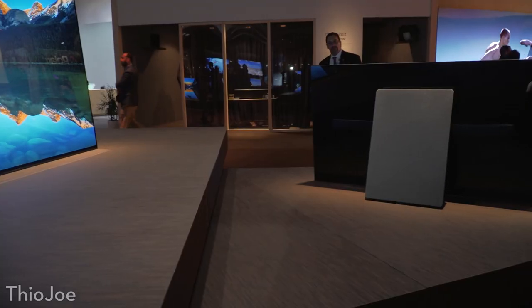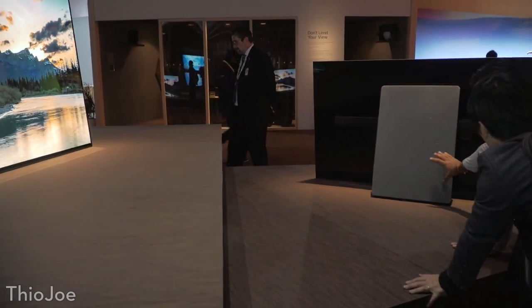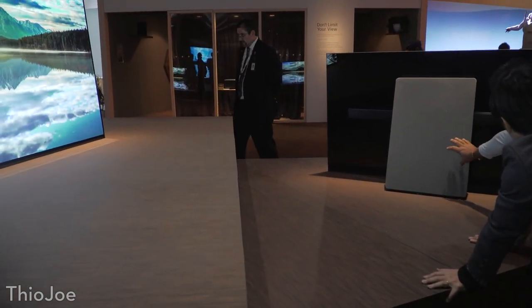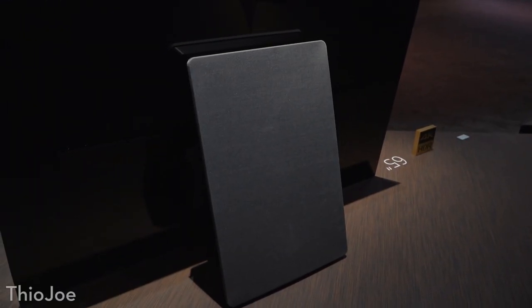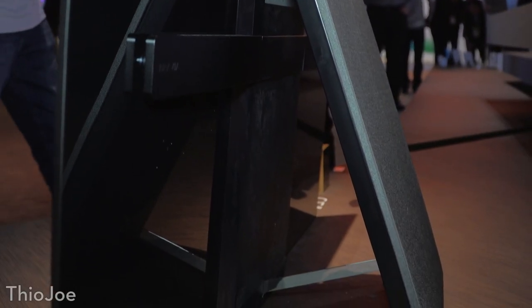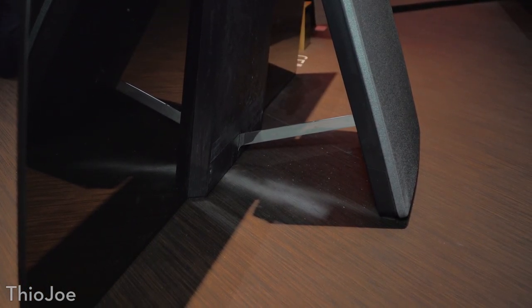On the back, you can see that the back actually acts as a subwoofer and also as a stand, and then you plug everything in on that back panel. You can also fold that in and wall mount it, so it kind of does both — you're not restricted to using it as a stand.